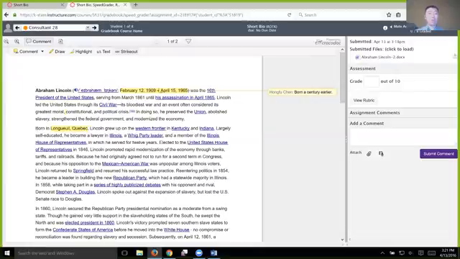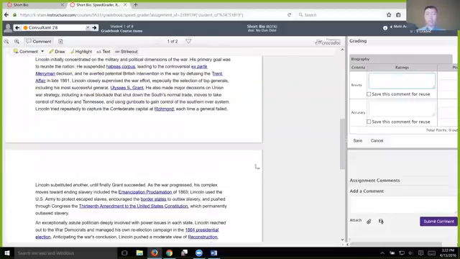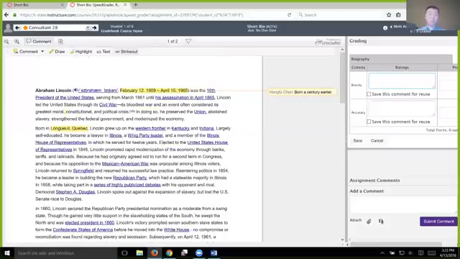So earlier we created a rubric to grade this assignment. It will be shown on the right side. If you click on view rubric, it will have the two criteria. Clearly this article is too long to describe Abe Lincoln. One page too long. You can just type in your description of this criteria.